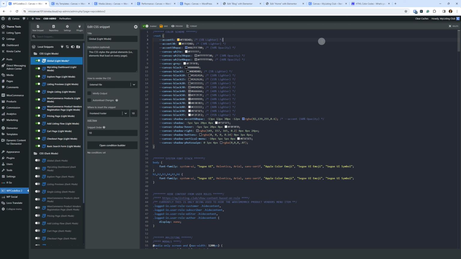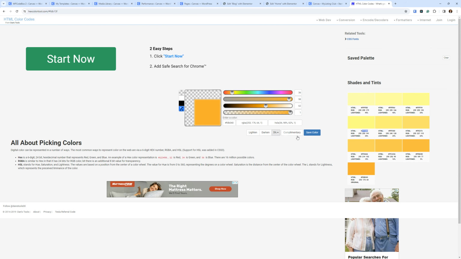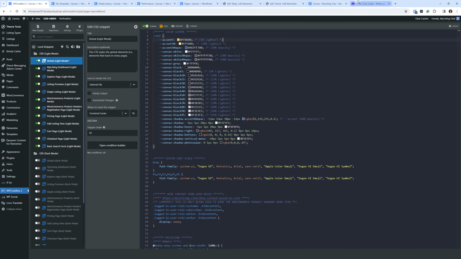The alternative to this, guys, is in the past, you would have had to go through all of these code snippets one by one and do like a mass replace, hunt and peck, find the colors, change them. This is just one shot. We're changing this just in this one spot, and kind of like with the Elementor, it goes throughout the entire website. It's really, really cool. All right, next one is 50% opacity. Okay, so here we go in here and we change this sliding scale where the opacity is. We just change that to 50, so it's 0.5. Oh, that's already there. Okay, just copy that. Go back into WP Codebox, and it's going to give you a color too.